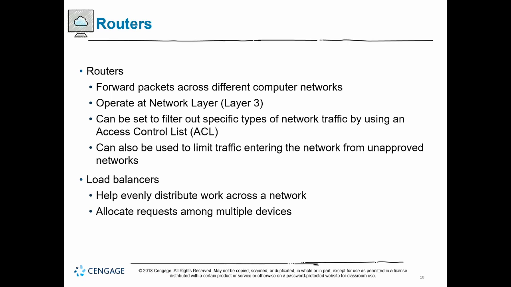A load balancer is pretty much what it sounds like. It balances your load. Not only does it provide fault tolerance, but it helps evenly distribute work across the network, so not one resource will be too stressed. Instead of one device working at 90% capacity, you have two devices working at 45% capacity, and if one goes down, you have the other just in case.